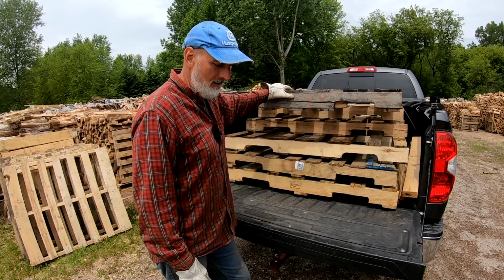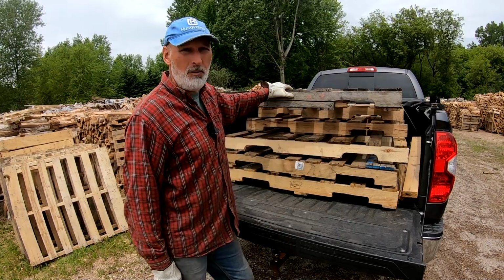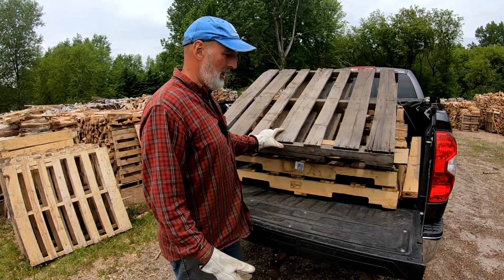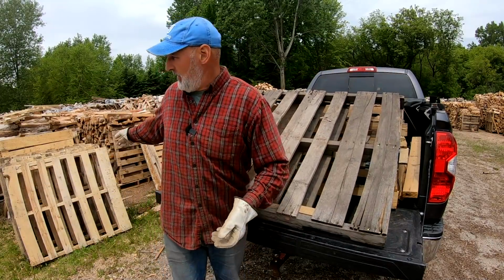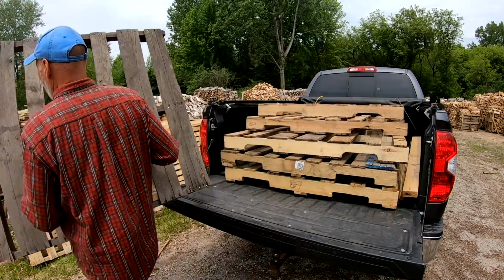I said, do you have a contract or are you trying to get rid of them? He says, take all you want. He says, we can't get rid of them fast enough. He said, there's a place that's supposed to come and get them, but they don't always do it, so take them. And then the other place where I got the batch over here, they had an ad on Craigslist, which is where I go quite often to get pallets.